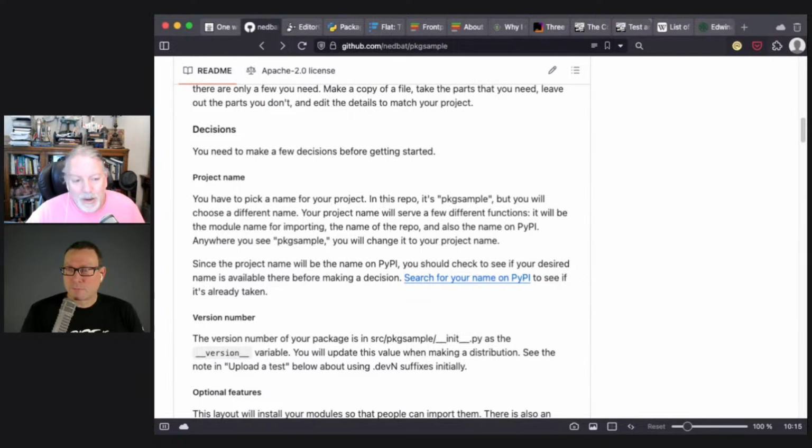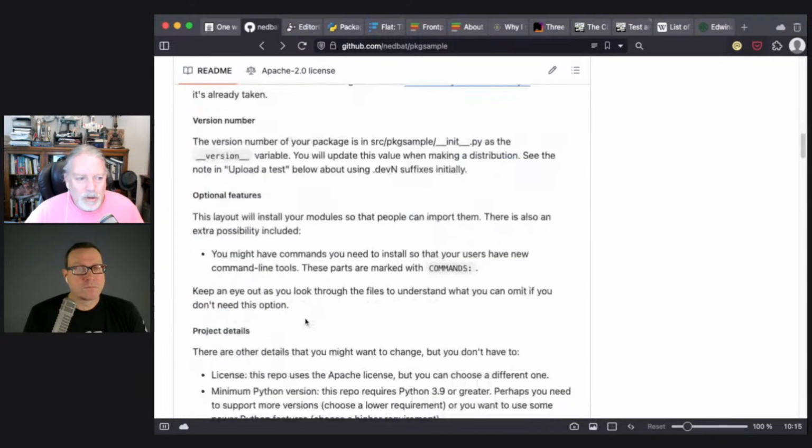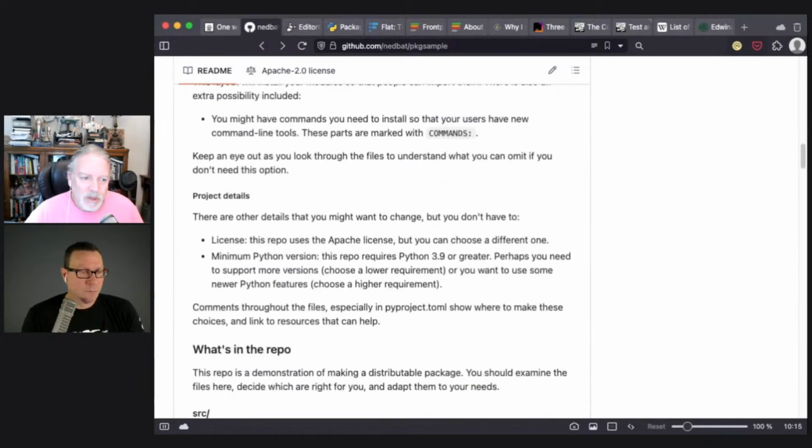And I recommend this even for people that don't plan on pushing it to PyPI. If you're only going to use a project internally, especially if you're going to share it with others within your company, don't collide with something already on PyPI because it'll be annoying. And how to deal with the version number, doing optional features.